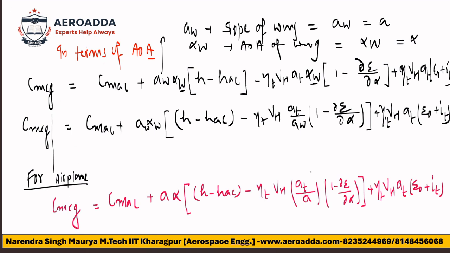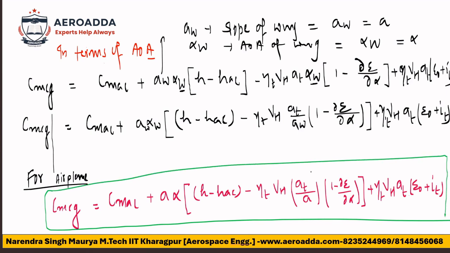Check. This is another format of the same equation, but I have written it in terms of slope. If they have given the slope of the tail and slope of the wing, then you use this one. Sometimes they will give the ratio of slope of tail and slope of wing, so intentionally they are asking to use this formula. That's the reason I'm writing in different formats. It's the same only, so don't take so much burden. At least remember one equation, and you will get it. No need to go for each and every term.